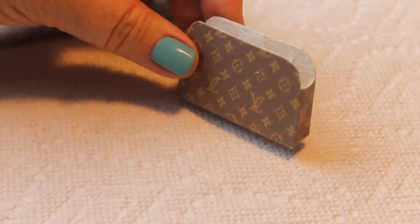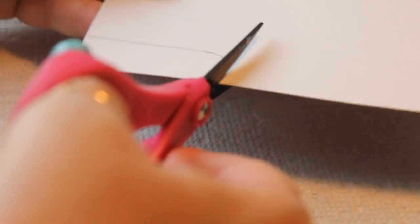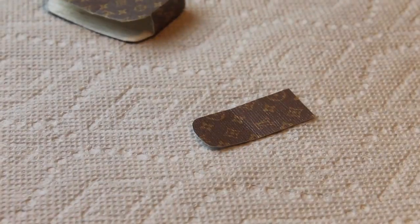And put that together, go sit somewhere and let it dry. Like watch TV, that's what I do. And now we're cutting out what's going to be the flap that folds over. Okay, and we'll put that aside for later.